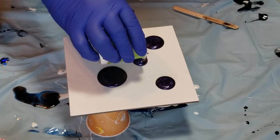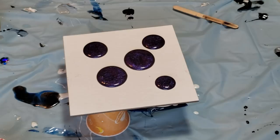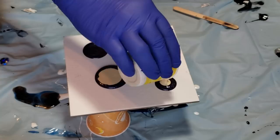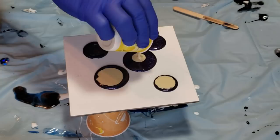Wow. There's like a royal purple coming through. The dark, dark purple. That is pretty sexy. Alright. I'm going to put some tan in there, or ivory, I should say. Well, when my hand goes over it and blocks the light, it turns to a violet color. It is gorgeous.